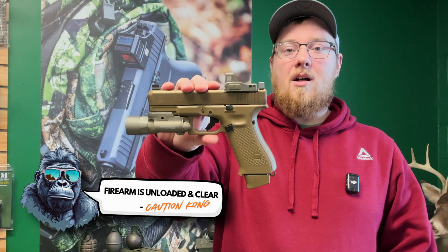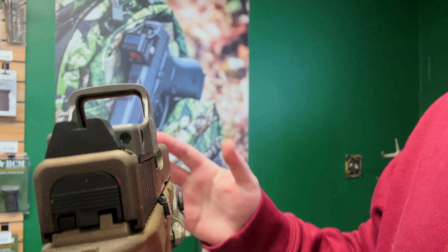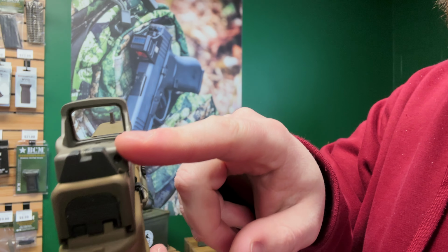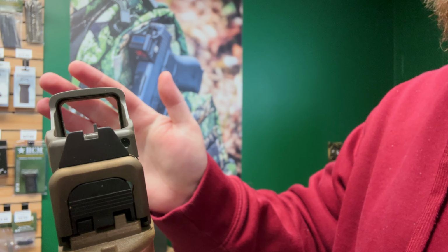We're going to take a look at what Holosun optics install on this, as well as their ability to co-witness. And for those of you who don't know what co-witness means, all I'm referring to is when an optic is installed on the slide, how much of the front and rear iron sights you're able to see through the optic. That way, in case of any optic failures, you're still able to use the iron sights to aim.